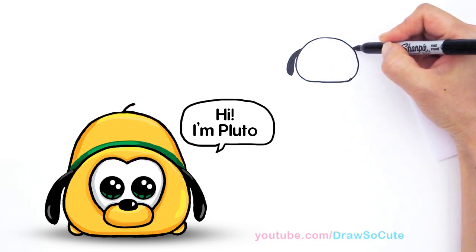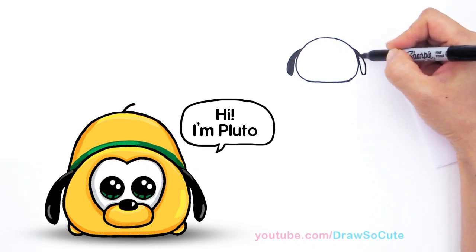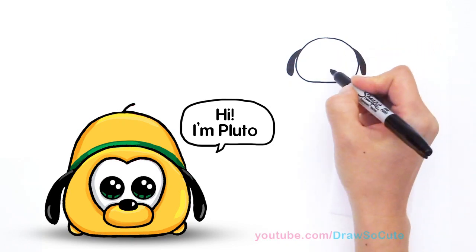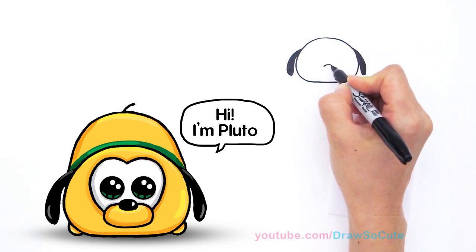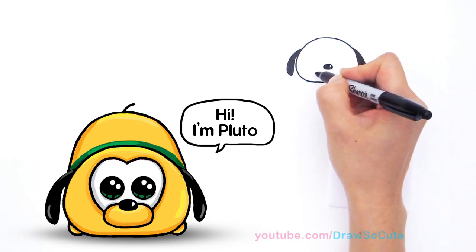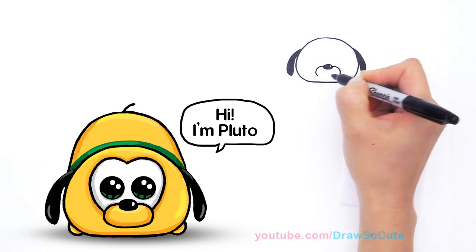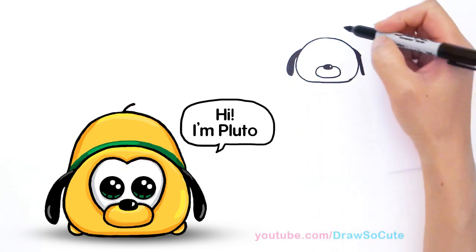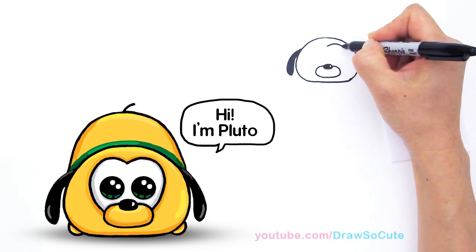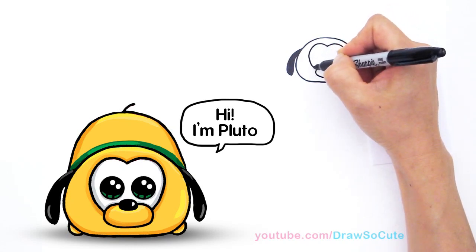And so with his face, we're going to find his nose first. So about right here, we're going to draw an oval from the center like that and you can shade it in. You have a little white mark if you want for his nose. And we're going to draw an oval that connects around to it — curve, curve, and connect it like that. And now go up, find the center about right here, put a point right there, and we're going to draw a curve that comes down to connect it right there. This is for his eye. It's kind of as if you're drawing a heart. So the other side, just come down like that.